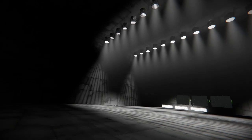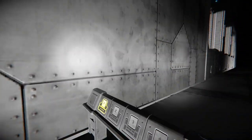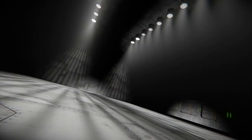Now, I haven't designed any 40k inspired ships yet. They're a bit tricky, but I will get to it eventually. Just close the doors. Now this area is not atmospheric. It can be if you want to, but there is no ventilation system in here. It's purely designed to be a vacuum.